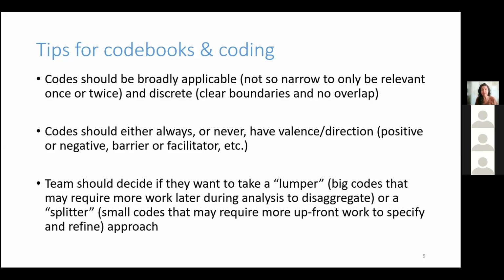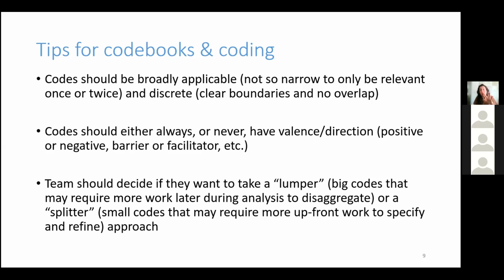Splitters develop many more small codes, and that requires a lot more work up front because you have to specify them all, and you have to refine them. Everyone has to be in agreement about where one stops and another one begins. So it definitely requires more upfront work, but it may be easier later during analysis because the codes are very discrete.